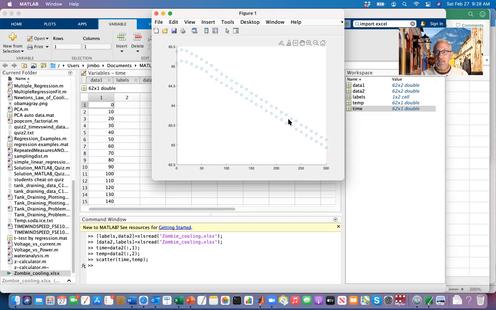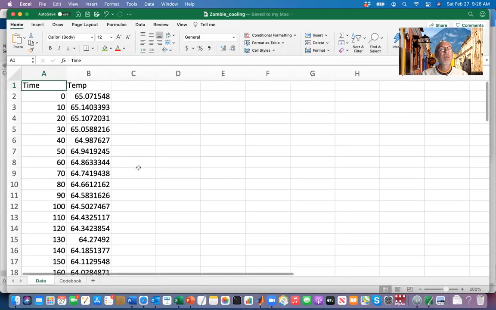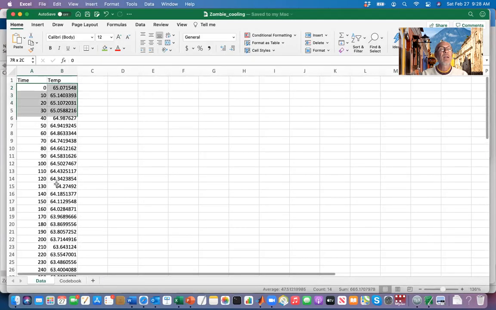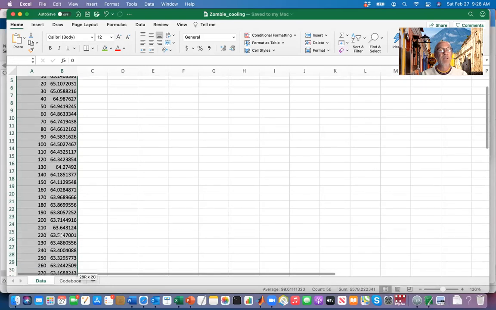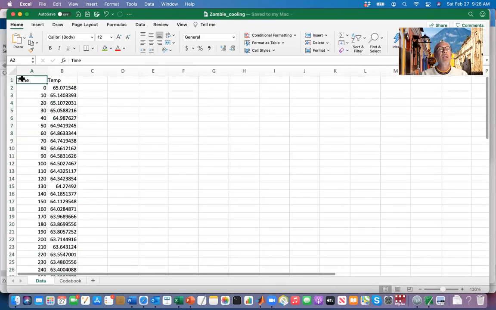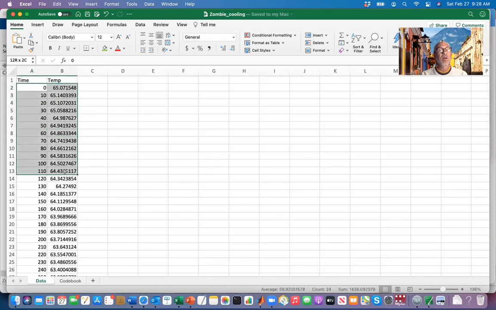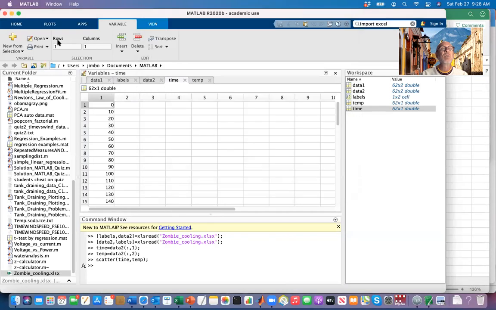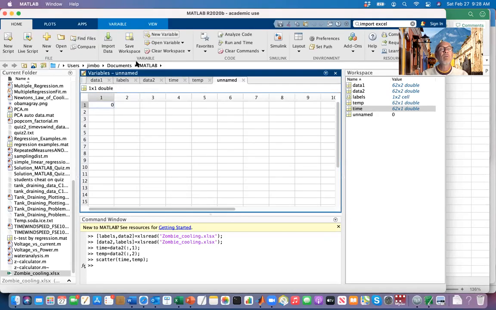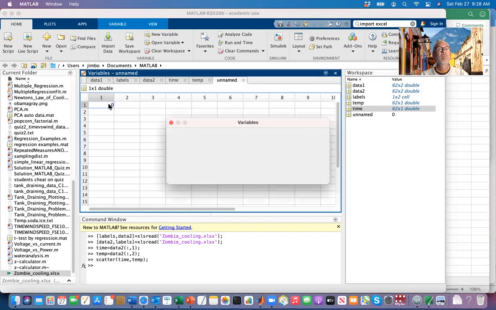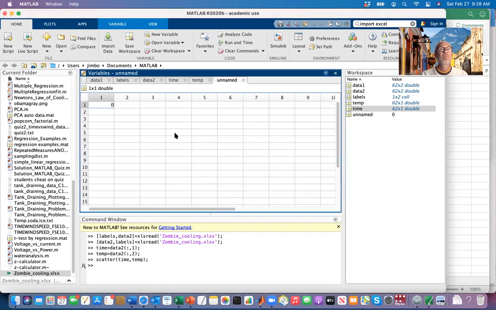So it's very easy to import data. Either go to Excel and highlight your data, the actual data. You can't highlight both the string and the numeric data, so you have to highlight the numeric data alone, copy it, and then paste it into a new variable.